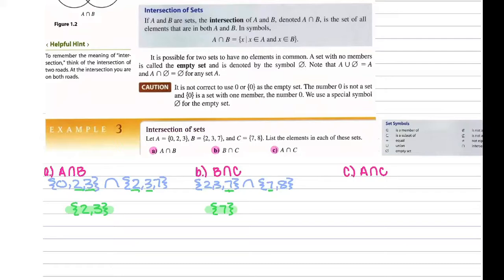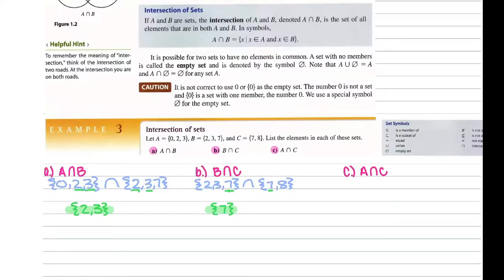If you notice, with all of my answers, I put these braces around them, and that just represents the set of, okay? So with all of these answers, we're giving sets. Those braces have to be around the number or numbers that are in that set. And then the numbers are just separated with a comma. The reason we do this is because if there were parentheses around it, it would look like an ordered pair or a coordinate on a coordinate plane. We're not representing ordered pairs here, we're representing sets, so we put those braces.